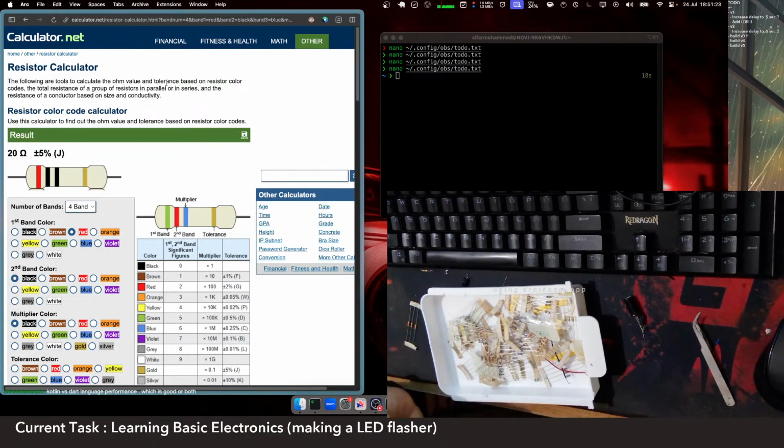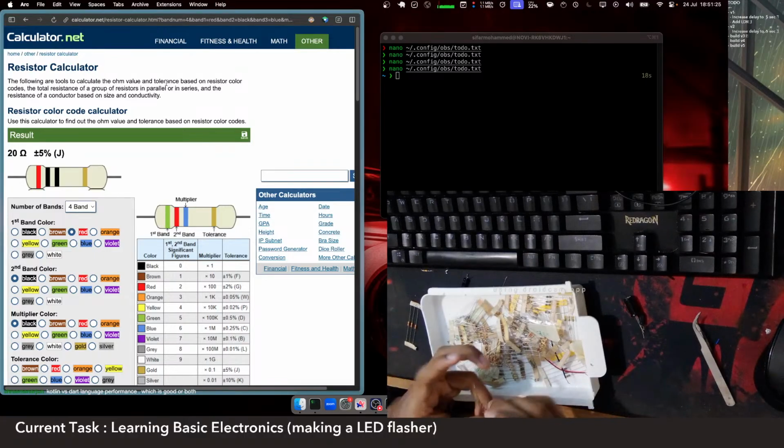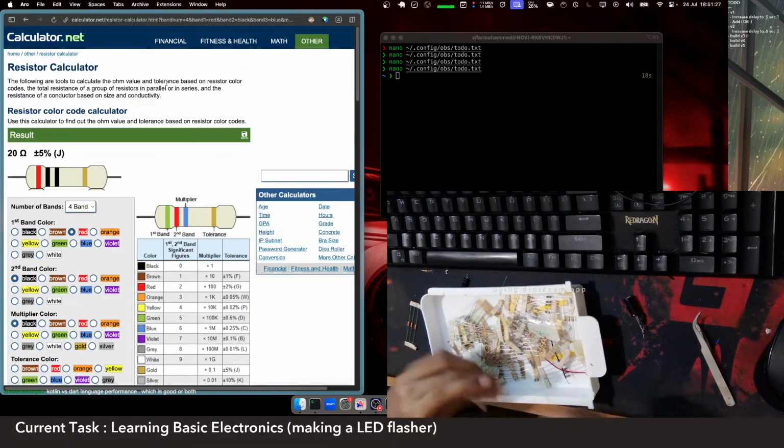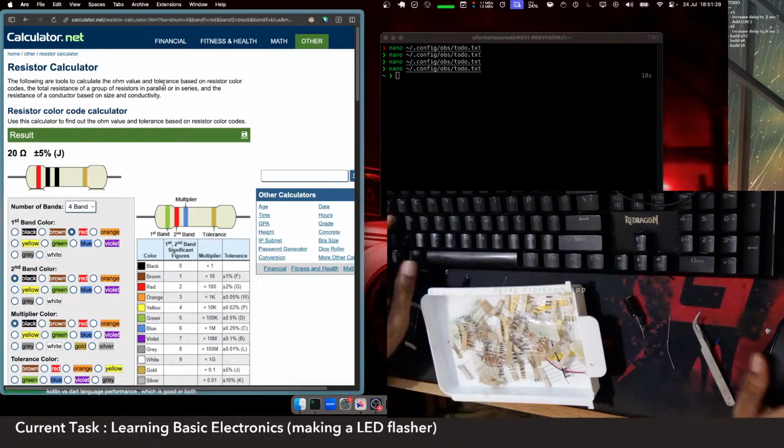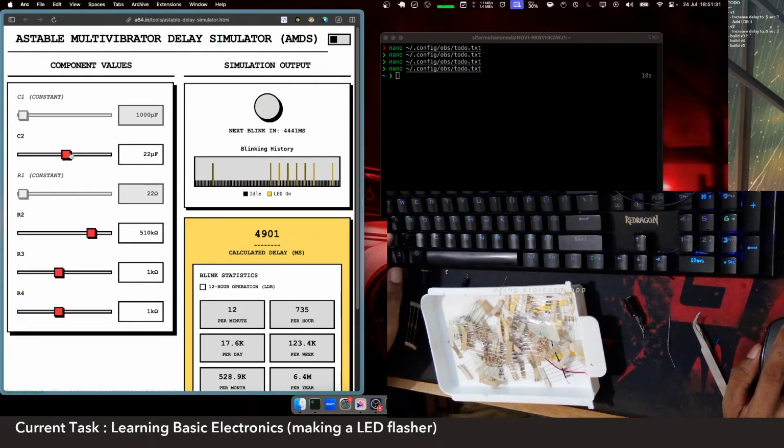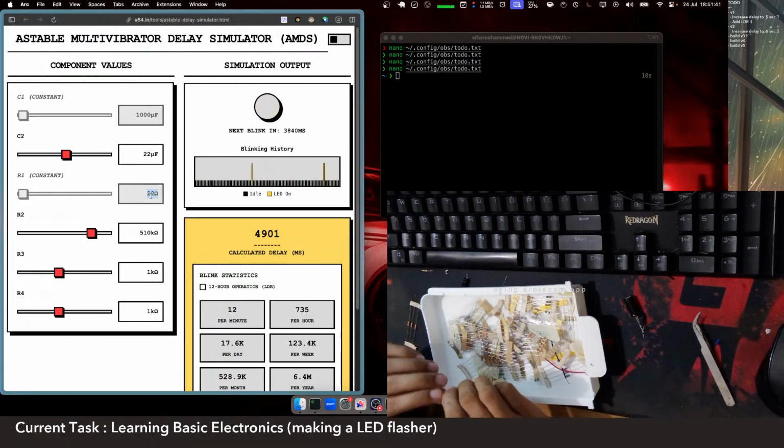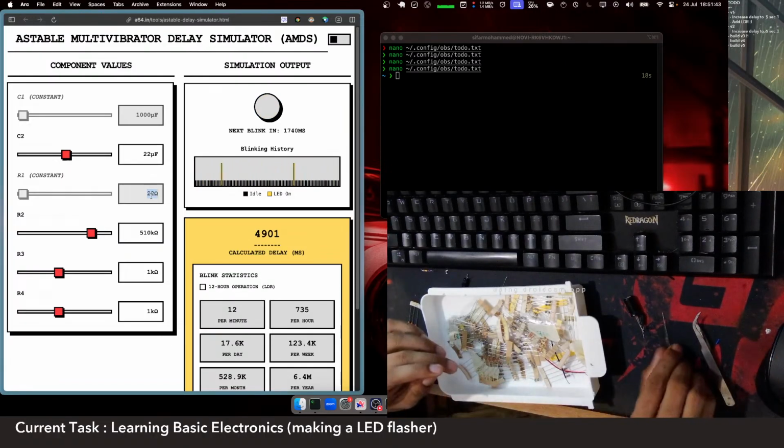That shouldn't be a problem. That shouldn't be much of a problem here, right? Let's check what happens if I put 20. Wait a second. Oh, I can't change this, but that's fine. 20, 22, it's fine. Shouldn't be much of an issue.